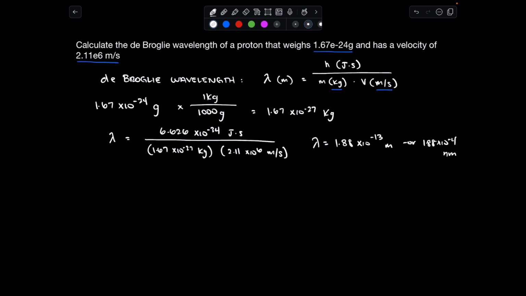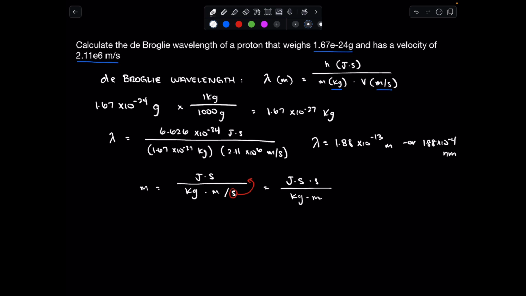So I'm going to get rid of our numbers and just leave our units here on the page. We know that our lambda should end up in meters. So somehow meters is going to equal joules times seconds over kilograms times meters divided by seconds. If we rearrange this and get rid of the fraction within a fraction, especially this per second on the bottom, it's going to look like joules times seconds divided by kilograms times meters. All we did was take our seconds on the bottom and move them up to get out of a fraction within a fraction.